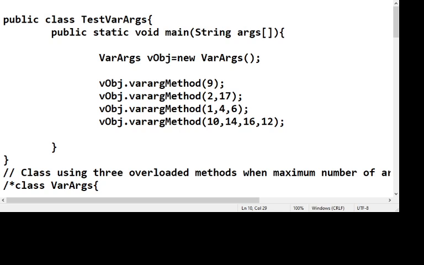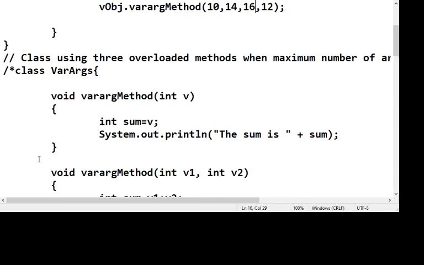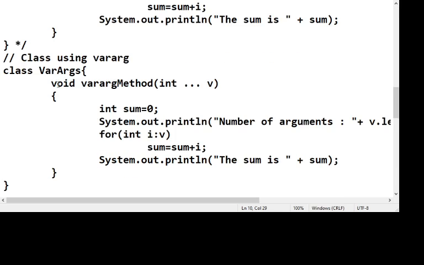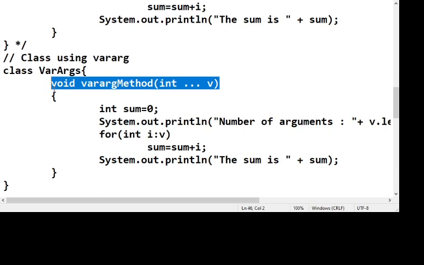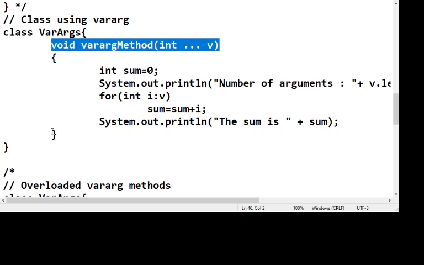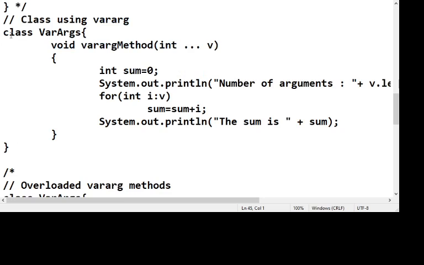Now let's go back once again to the program. Back in our program, we have seen that this is how you can create your variable length argument. Okay, now these variable length argument methods can also be overloaded. So let's see. Here you can see, I have another class out here.